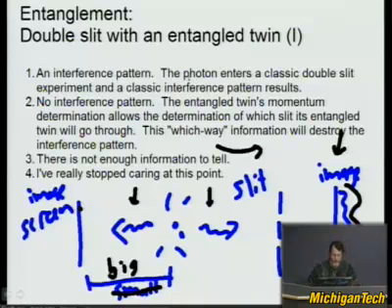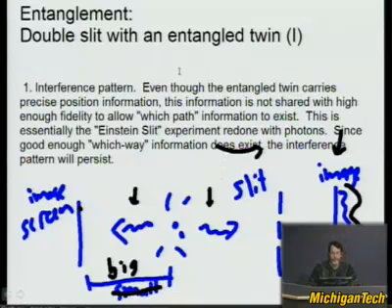Okay, here we go. To my best understanding, there will be an interference pattern, and the reason why is a wiggle reason, not an amazing reason. It turns out that the location of the positronium explosion is not going to be known all that well. So even if you were able to locate the entangled twin's location on the distant screen infinitely well, you would still not know which slit its entangled twin went through, and there will still not be which-way information.